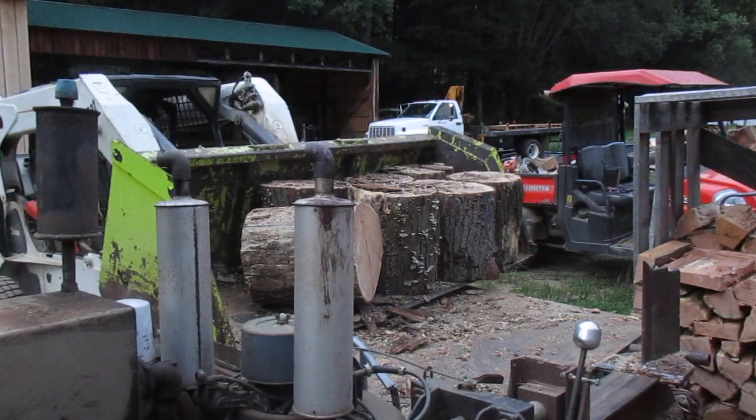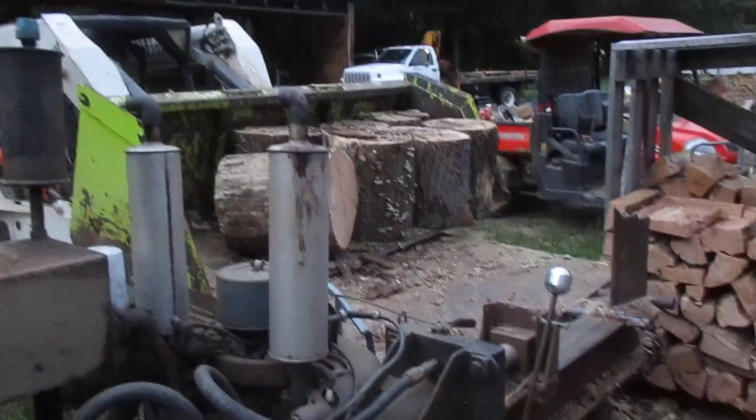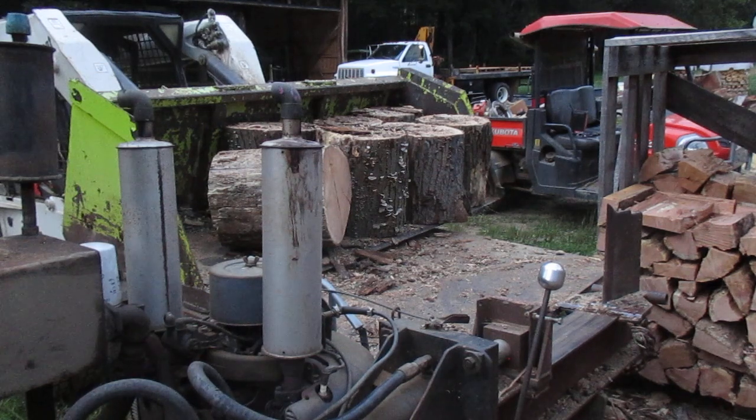I generally average about a cord an hour, if you get rid of all the jabber and get rid of all the nonsense. And even if I could still turn this machine up just a hair faster if I wanted, it's just too fast for the old guy anymore. So anyhow, it's getting dark. It's probably about 8:15 now.